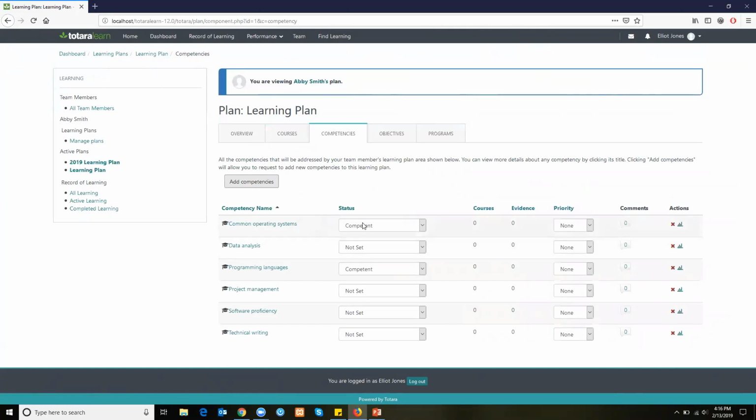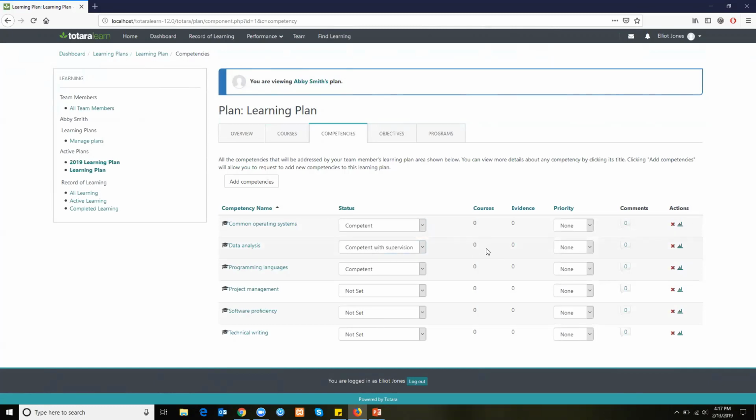So I can come in and mark those levels of proficiency. So maybe for data analysis, maybe she did some work with me. I kind of mentored her through some stuff, and now I know that she is competent with supervision. The next step for her is to then go and do that process by herself, and then I can mark her competent once I review her work at the end.